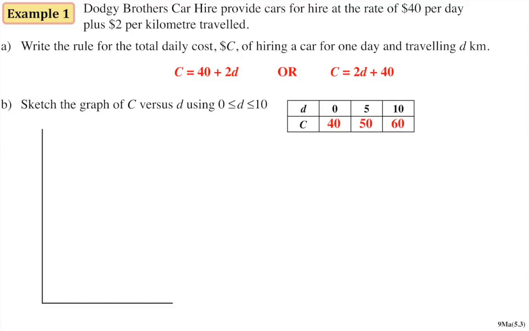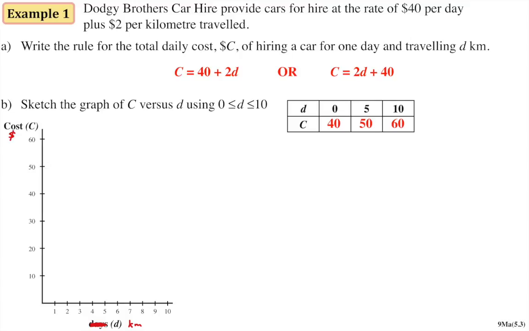Now you need to remember that the letter that's first is taking the place of y, so it will be your vertical axis. So along the horizontal axis in this case, we're going to have distance in kilometres. And that is a mistake because D is not days. It should actually say distance in kilometres. And on the vertical axis, we've got our cost in dollars. And I probably could have had cost in dollars written there.